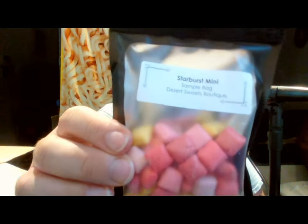I was expecting a lot more condensing. But out of all the things I've had, the freeze-dried Starburst minis, they're the hardest things. Even hard candies I've had weren't that hard.